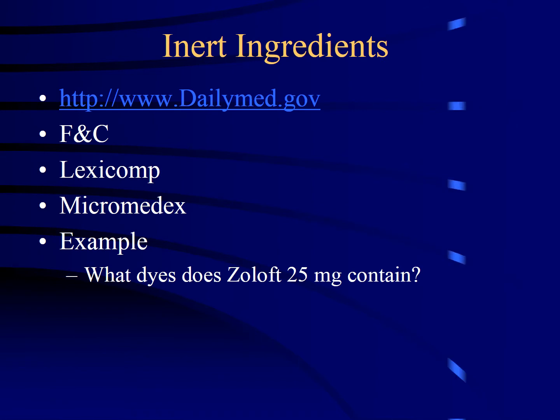When asked a question about inert ingredients, I really do like you to go to the package insert first, especially when an allergy is involved. For the package inserts, I will be going over this in Lesson 4 when we talk about internet sources, but I'd like to find them on dailymed.gov. All your drug databases, however, will list inert ingredients. Facts and Comparisons, Lexicomp, Micromedex will list all the inert ingredients. So inert ingredients include dyes, gluten, lactose, sugars, and alcohols.